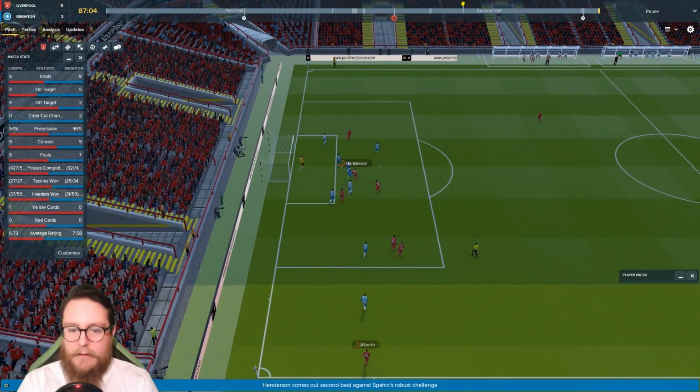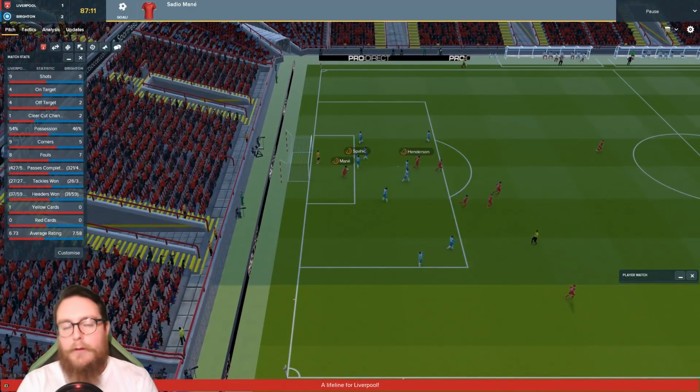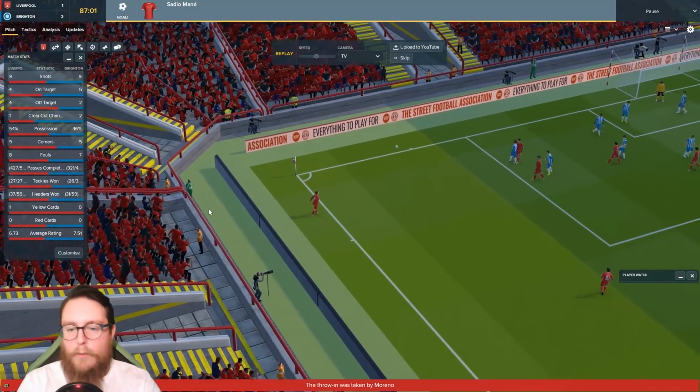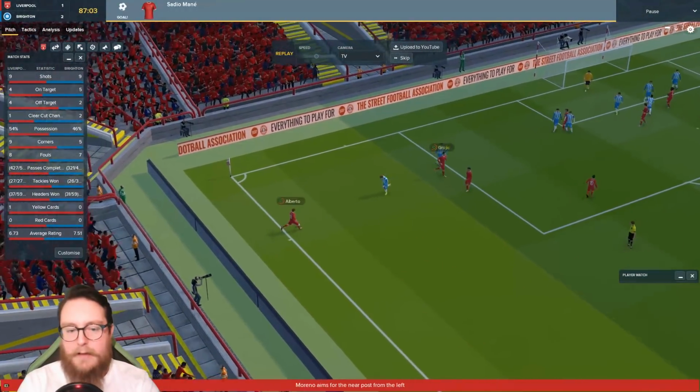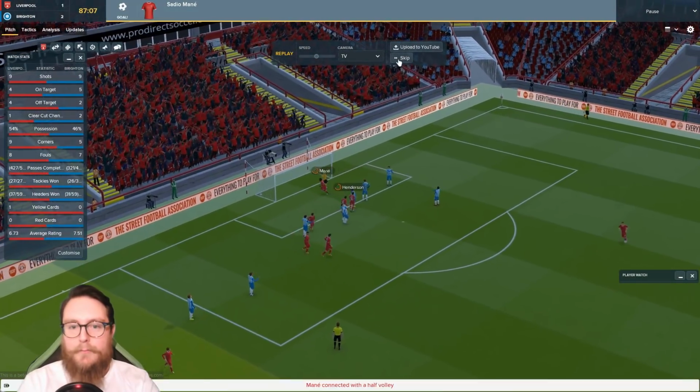Right, highlight here. Inside, Mane puts one away. 2-1 though with 3 minutes to go. It's no good, is it? Could have done it 3 minutes before. So Moreno with the throw-in here. Grujic heads it back. He puts it in. Henderson fumbles and Mane puts it in at the back post.